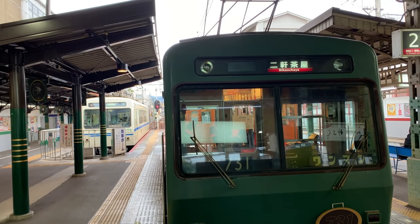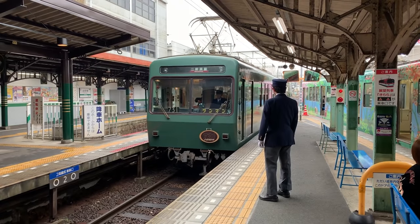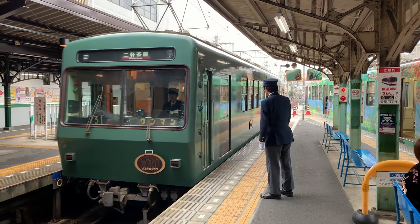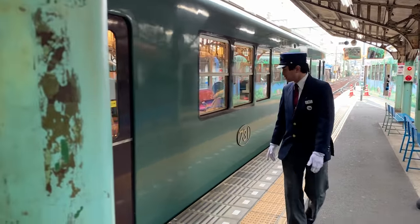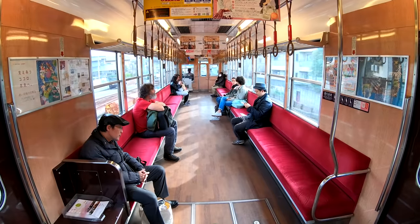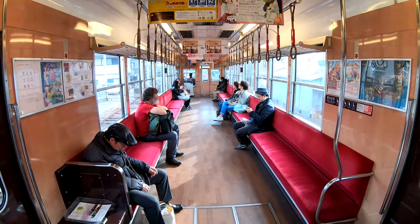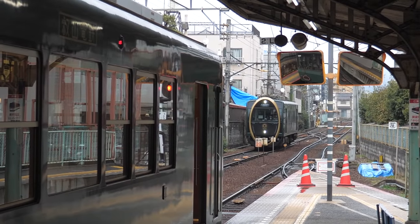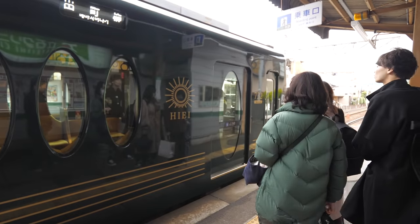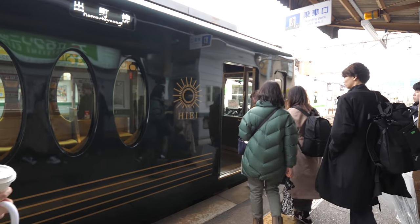The forest green trains are nostalgic — the look of decades ago, but they're new. Wood paneling and floors are a nice touch. The newest train launched is the Hiei, highlighted by the circular front and windows. It follows the original Eizan route but gives the feeling of luxury on what was once a simple commuter route.